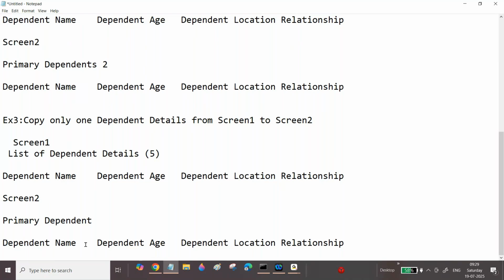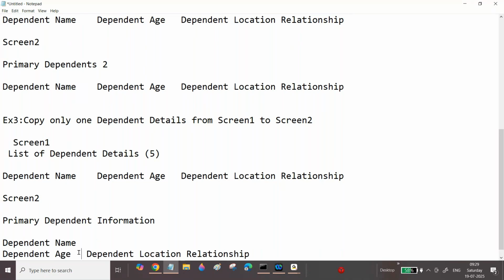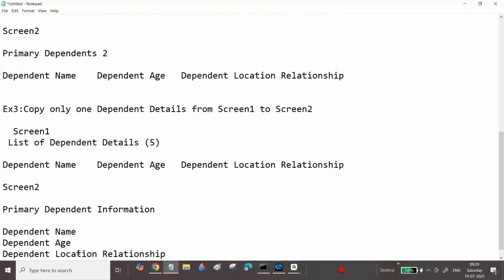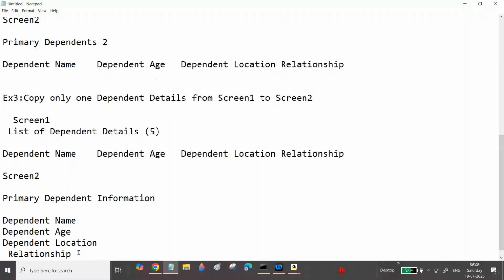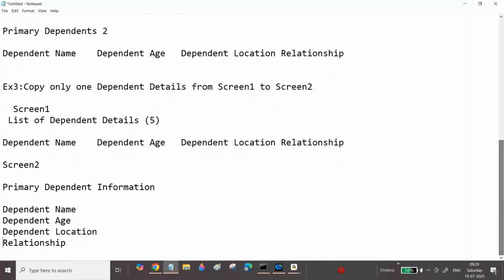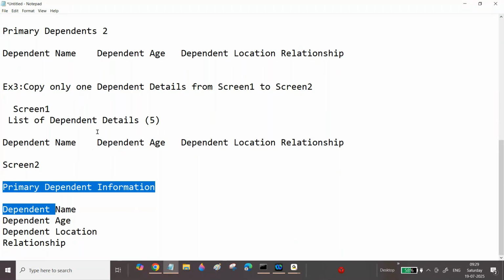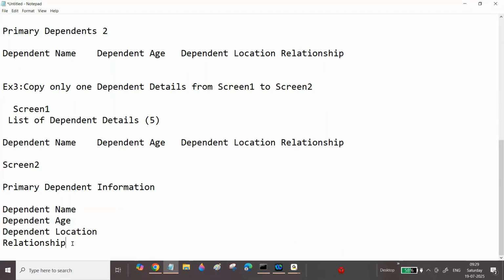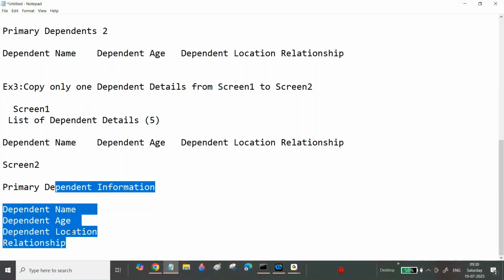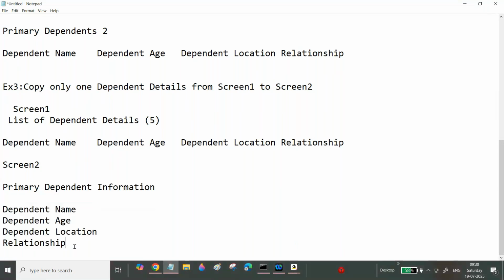Here, primary dependent information. Now out of 5 I selected only one, and that selected information I want to copy, showing the selected dependent information in the UI like that. This is another example. Next one is the fourth one.